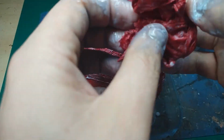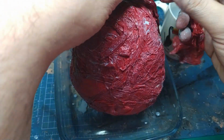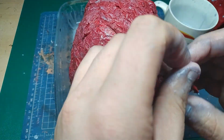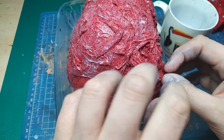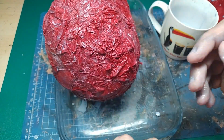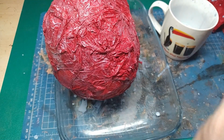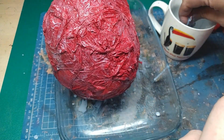And just to make the effect that it's not just a flat skull, it's going to have these sort of lumps of skin and dried up desiccated flesh that are all over it. You want it to look a bit gnarly. It is Halloween, it's supposed to be scary and gruesome, so you know, let's make it that way.